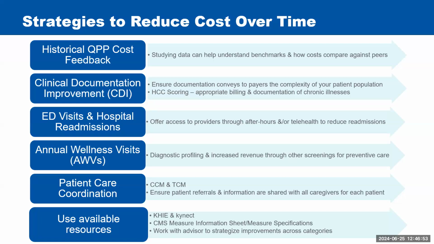As we can see, with a lot of these measures, revisits and ED utilization all roll into adding to those additional costs of care. So if you can find ways to redirect your patients to that primary care setting, it's going to be more cost effective long term for them to have their care managed in an ambulatory outpatient setting as opposed to that ED or that inpatient. Now, obviously, there are times when it's best practice to have that patient admitted. And again, that ties back into that quality of care.